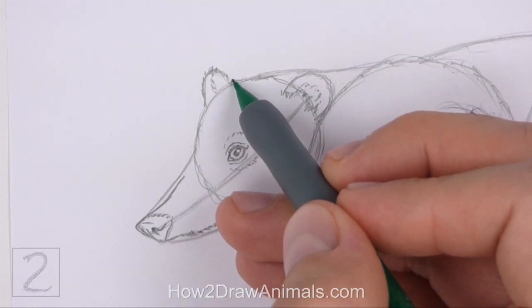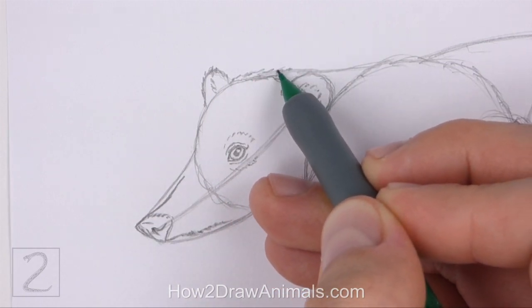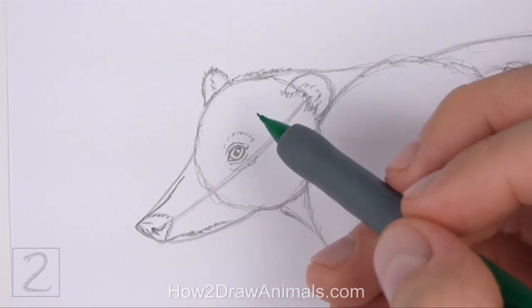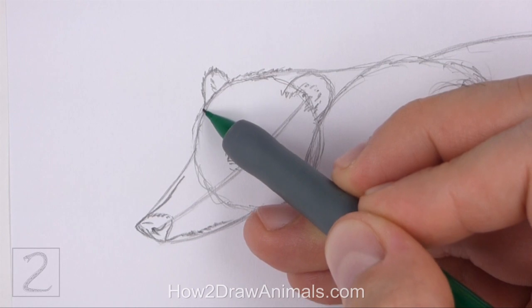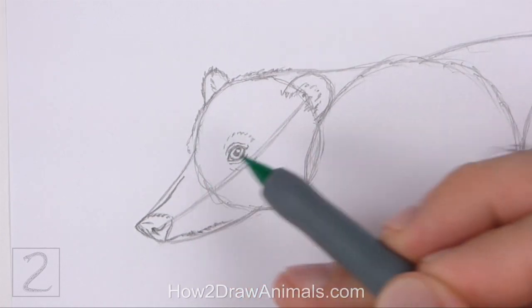Darken the outer edges of the guides to create the shape of the head. Use a series of short strokes as you darken the path of the guides for a furry texture. Add a small bump on the left side of the head for the thick brow.